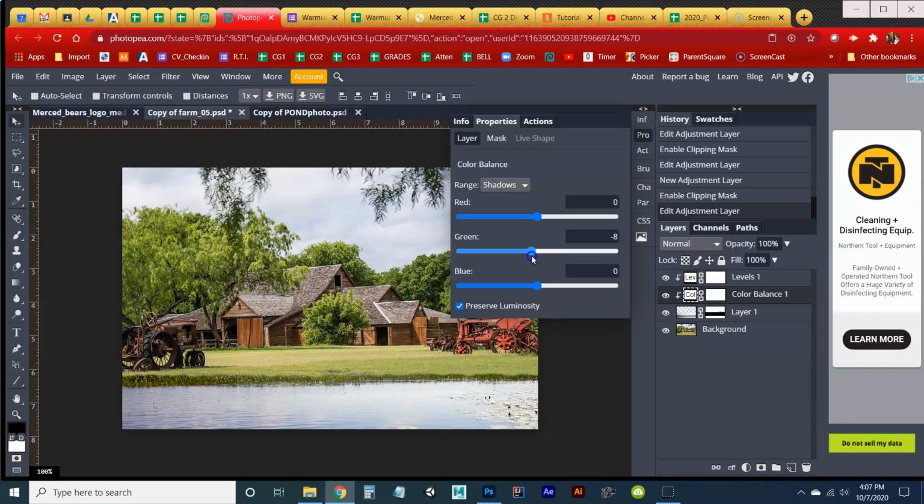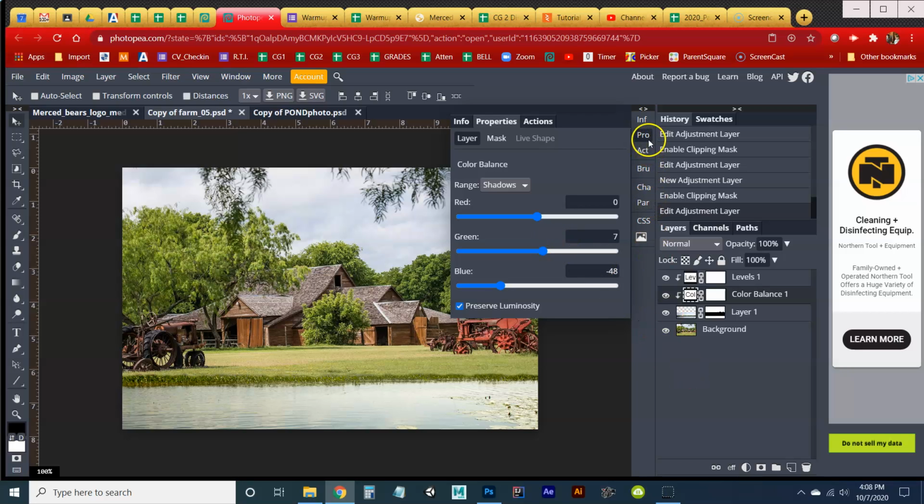Okay, I'm going to leave my green right about in the center. We don't really want to mess with red. The red is fine the way it is. But watch what happens when I take the blue level down a little bit. You can see that it goes from this sort of purpley blue to a greenish blue that sort of matches the scene a little bit better with the same amount of green. And that looks pretty good right there.